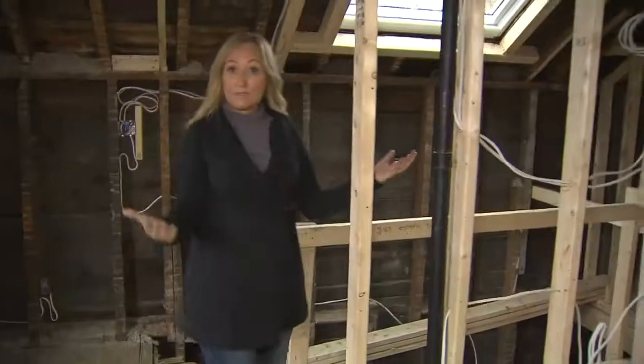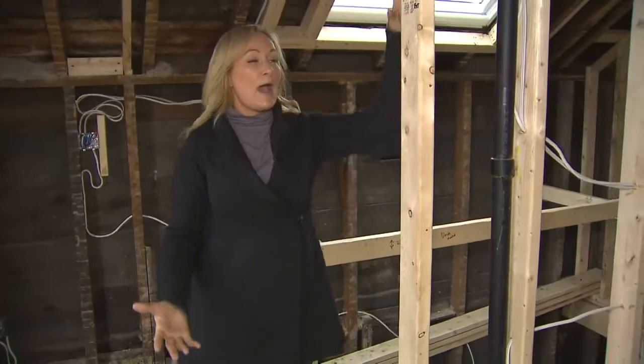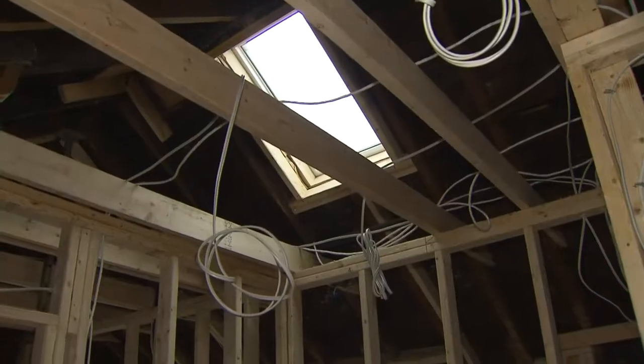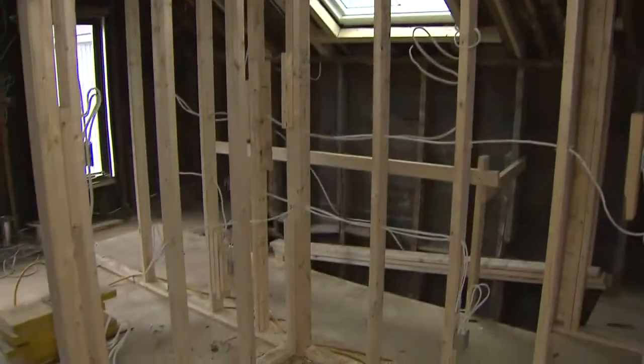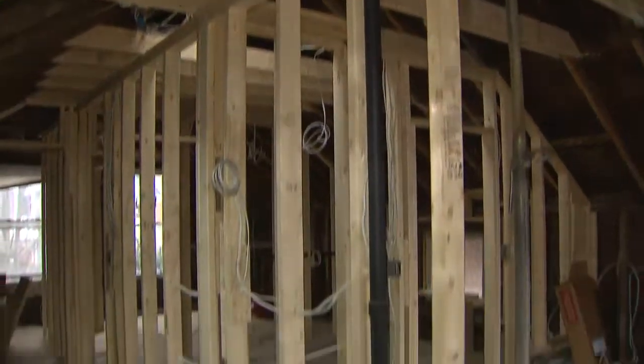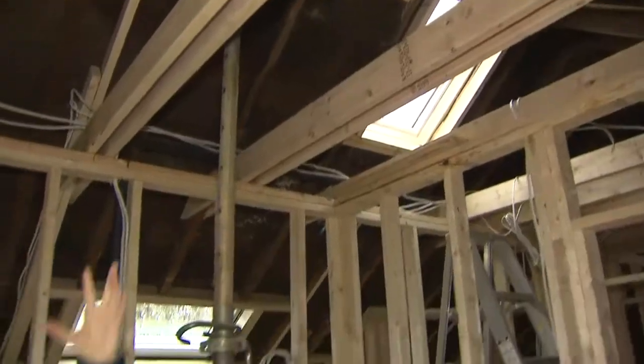And the reason being is maybe you haven't picked all your fixtures yet. So how high is that sconce going to be is dependent on that fixture. We've opened up the ceiling and we've actually added extra color ties here because we're going every other one. We've even allowed spacing to hang my beautiful chandelier right here.